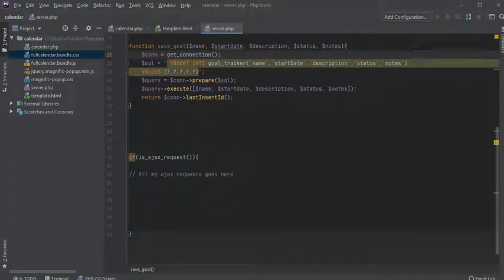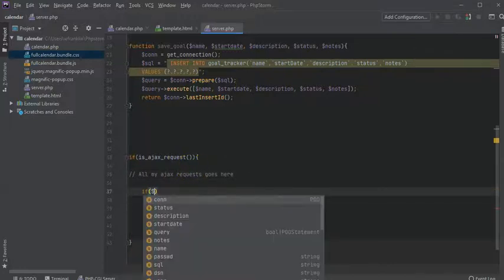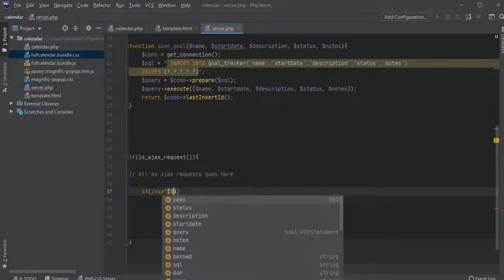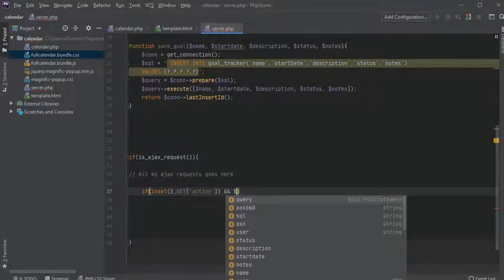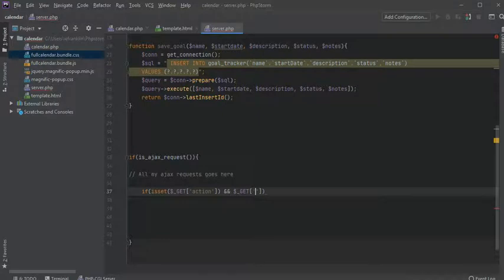So the only thing we need to do now is check to see when we get in it. So for all our Ajax requests, we're going to add an action, and the action is going to vary anyway, but this time it's going to be called save goal.